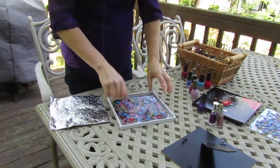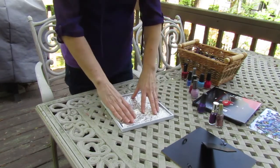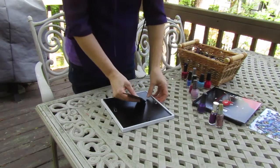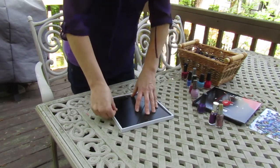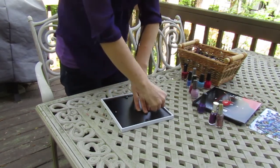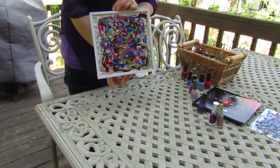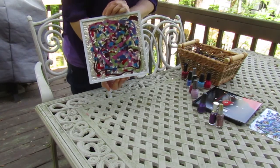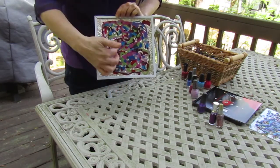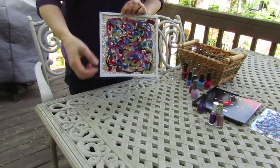This is the side that would be the front, where you have the clear glass in front. You need to let that dry, and then you're going to put the shiny side of the foil over it — and again, you're going to need to cut that to fit — and put the backing of your frame on there. If you don't want to use foil as a backing, you can use colored paper, scrapbook paper, newspaper, or words. Another interesting variation might be having a picture or words in the center and just putting your colors around the edge to create a more interesting frame.